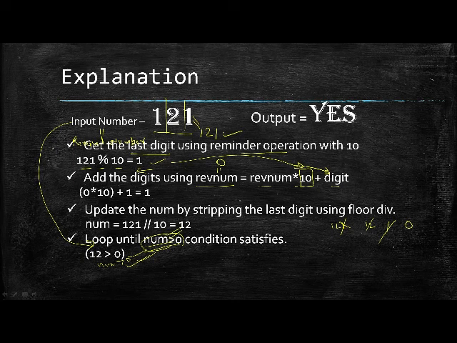So this logic is very much the same as the reverse number. If we have understood how to get the reverse number of an input number, then this is exactly the same logic. There is another video where I have explained in detail how to get the reverse number, which is getting flashed on the top of the screen. So you can go through that as well.